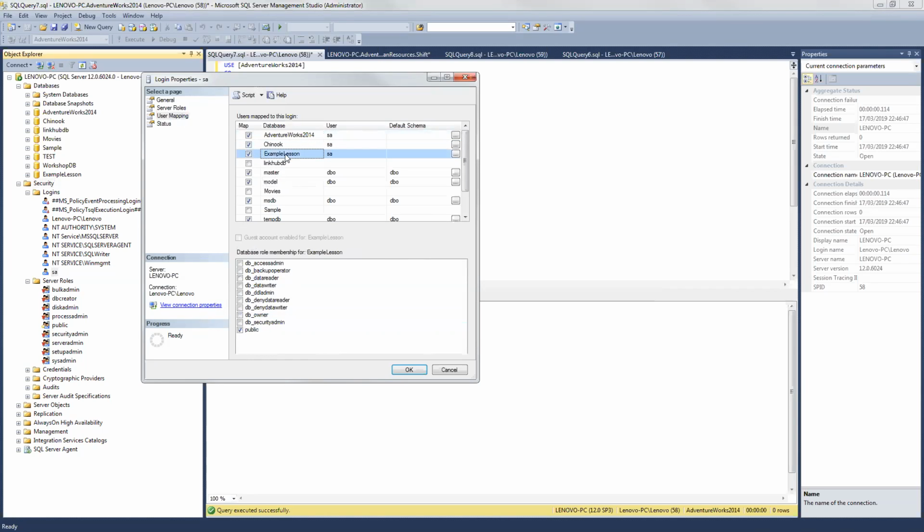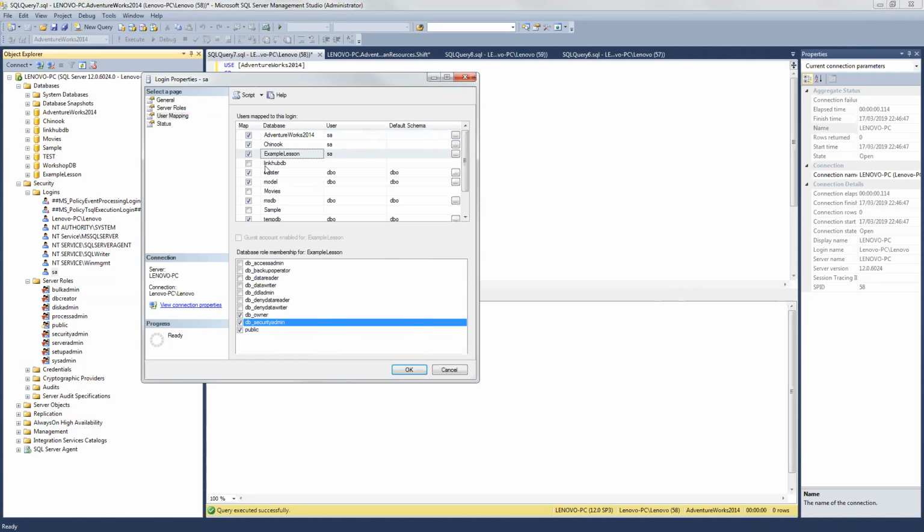You can go back to it in the lesson. Even though I am SA, I am system administrator, I still need to select myself as a DB owner and everything, so that I can do anything with the database. I can write scripts and do anything. The last time we were struggling to do certain things with the Adventureworks, it was saying duplicate, because I had not been able to be DB owner on the database itself. Now I'm a DB owner. I can do anything. I can create. I can do whatever I like. I can work on anything on the PC.